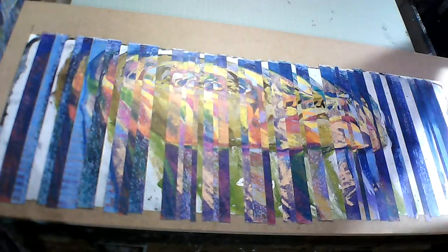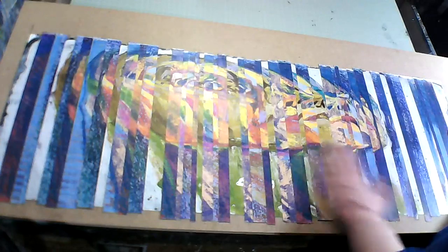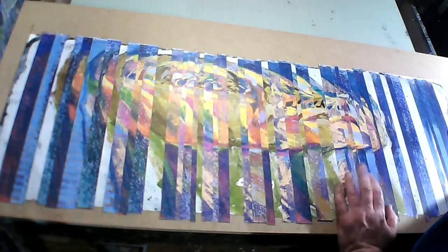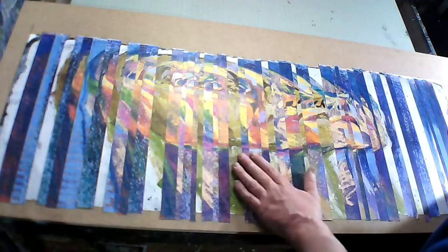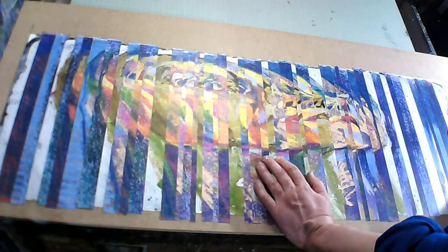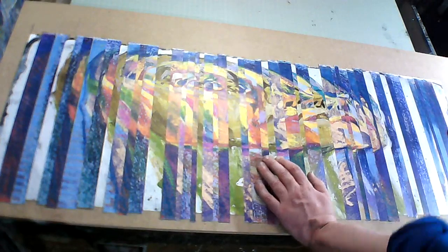So yeah, that's a panotrait. That's an interesting one. I've heard people say to me, why don't you just use Giclée prints to do this, which is a fair enough argument. But what you don't get, and it's difficult to convey with the camera, is the tactile differences, even with something like this. Like I said, some of them are based on oil pastel, some of them are wax crayon resist, some of them are using an embossing technique, some of them are painted over the top, some of them I haven't, some of them have oil pastel over the top of them.